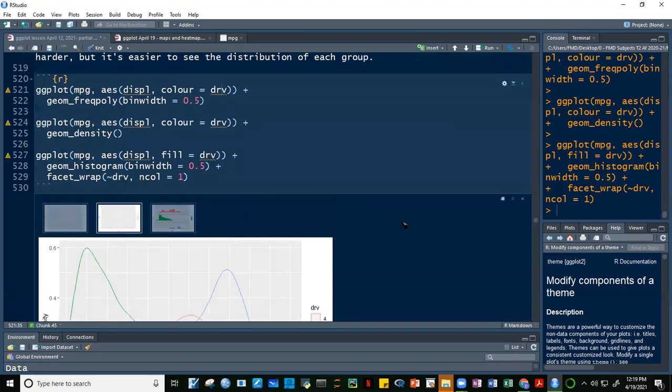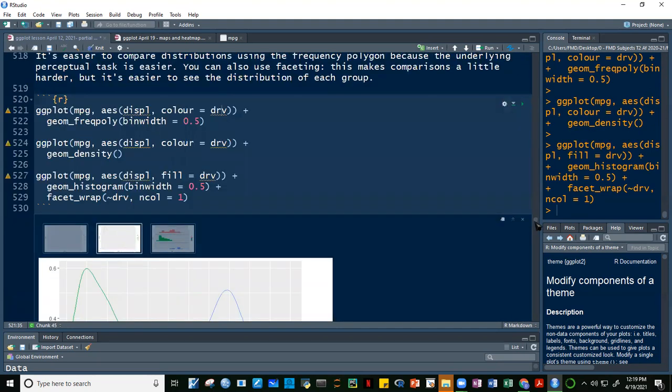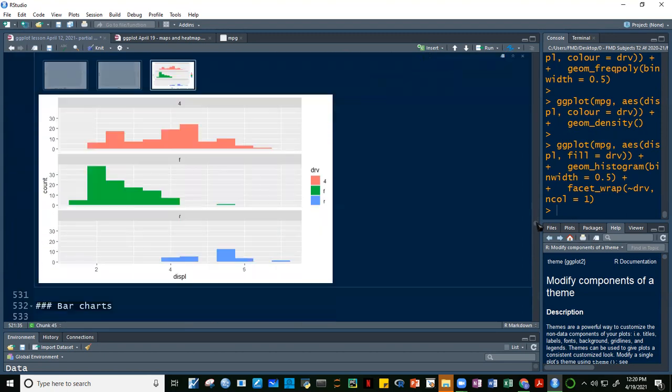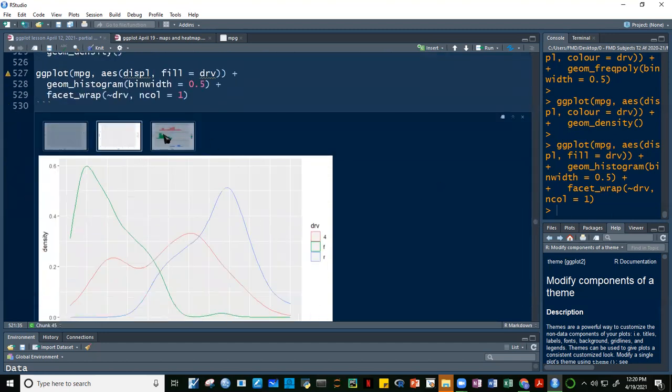Okay, ito naman, guys, yung pangalawa, it's a geom density. So it's a smooth line. Hindi siya yung lines ng geom frequency polygon. Tapos yung tatlo, guys, ito histogram naman, finasha trap natin by drive, in one column. So we have seen this before. Vertically arranged siya. I think we discussed this already last meeting. So yeah, differences: this is the frequency polygon, this is the geom density, and this is the histogram.